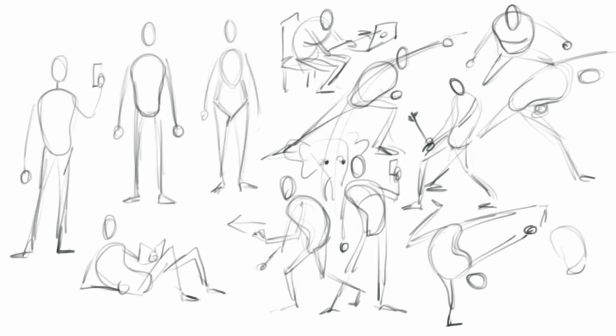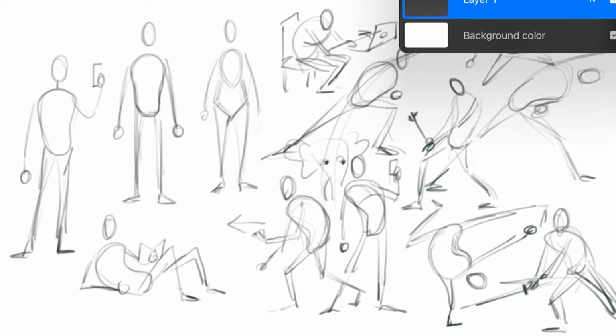So yeah, this is the kind of thing that I like to do to practice gesture drawing. I feel like this is the method that has helped me the most to get an idea of how to get the figures in different poses without worrying too much and without using reference. Of course, working from reference is going to be highly valuable. I guess I'll keep these in case I want to go back and get some ideas. But you definitely don't need to. If you use this method, it's not the only way, I guess I should say. I think it is something that's important to do, but it's not the only way to start working with gestures.